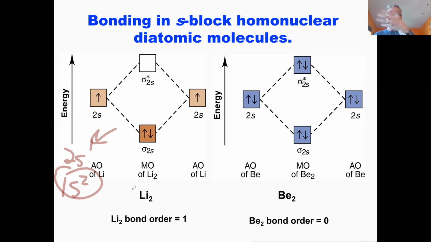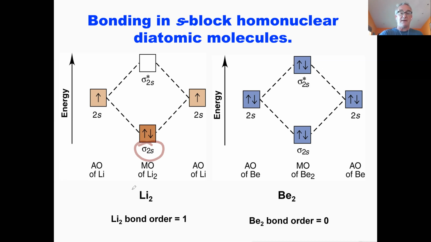So we would use exactly the same rules that we did with hydrogen. When we're adding 2 electrons together, now instead of sigma 1s, we have sigma 2s, because that's where the bonding electrons are. So when I add my 1 bonding electron from this lithium and my 1 bonding electron from that lithium, I put 2 in the bonding, I have none left over. And so, yeah, this bond can form. I can make a diatomic lithium molecule. That works.